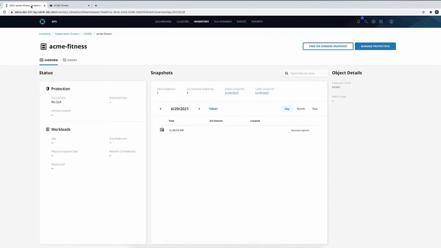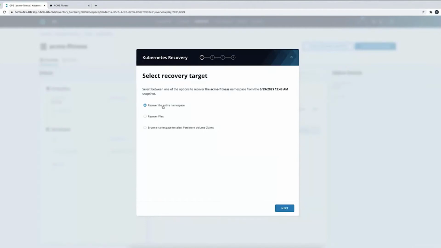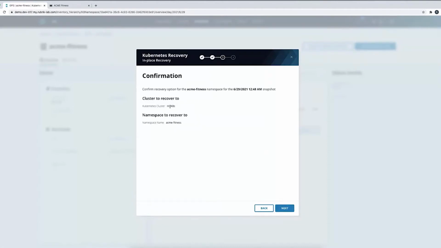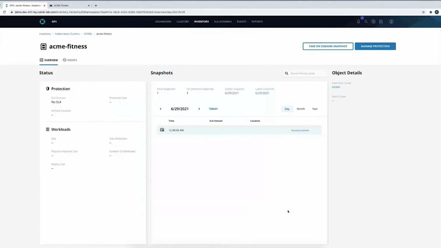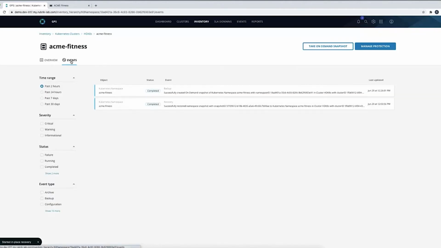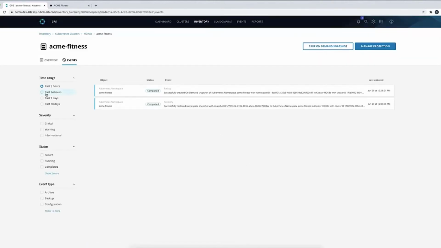If we go back to our console here and try to recover the application from the last backup, we have a choice to say what is the target namespace and what is the point in time snapshot we want to recover. We choose in-place recovery, the target cluster, the target namespace, and we mention the state we want to bring it back to, and voila, our recovery is in place and started. Let's wait for recovery to finish and restore the items. It will take a minute or two for this to show up here.